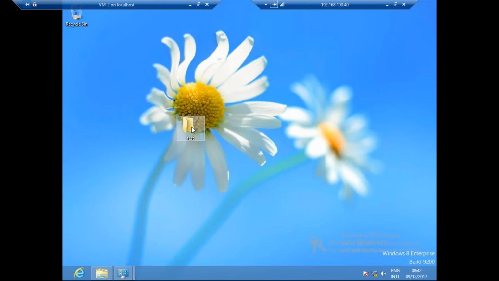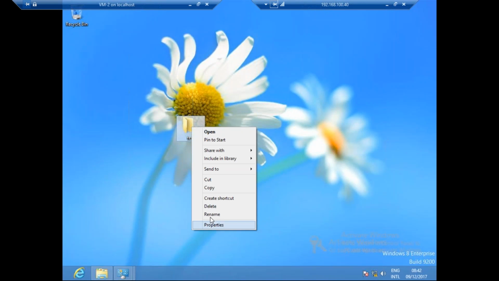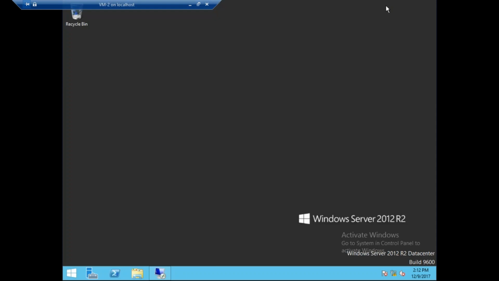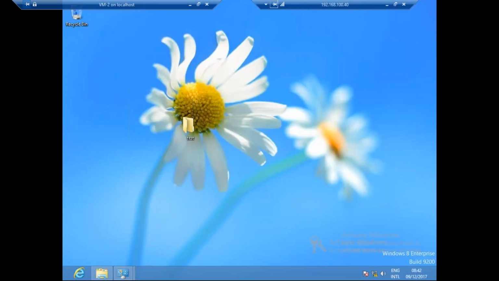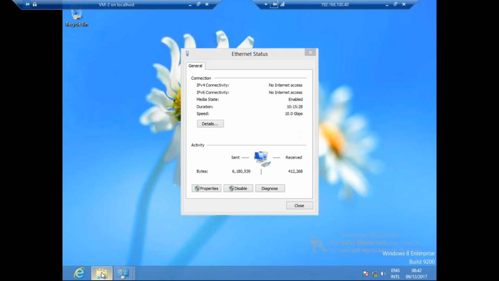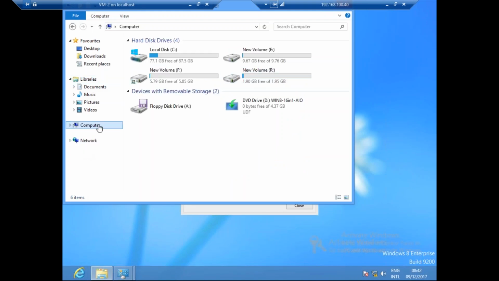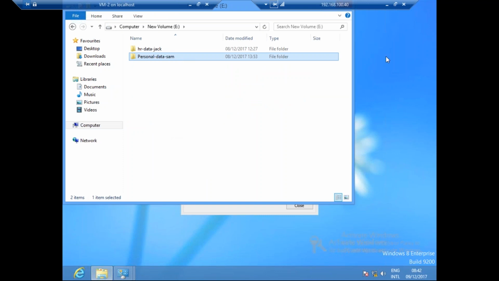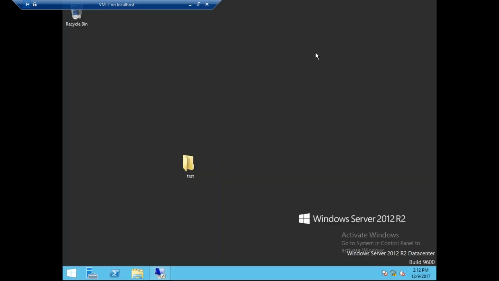If I want to copy this test folder, which is created in the remote system, I can copy it to my desktop here. Not only that, I can also copy data, personal data of Sam, copy and paste, right? Everything is possible because you gave full control.